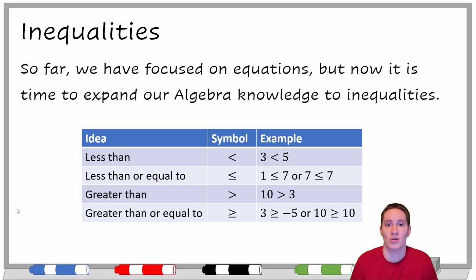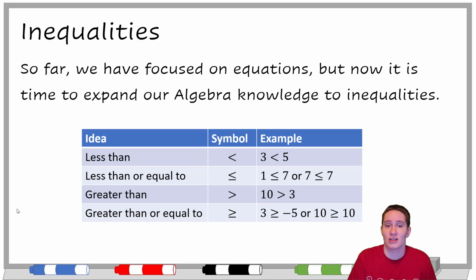Like a less than symbol, we'd have something like 3 is less than 5, which is true, right? Because the number 3 is smaller than the number 5. When we do less than or equal to, we're adding something to our idea of less than. We're saying, yeah, our number could be smaller than 7, but it also could be equal to 7. Okay, so these examples are not like the only thing we could come up with. Literally, I could have put any number that was less than or equal to 7, and it would be true, including negative numbers or 0 or things like that.